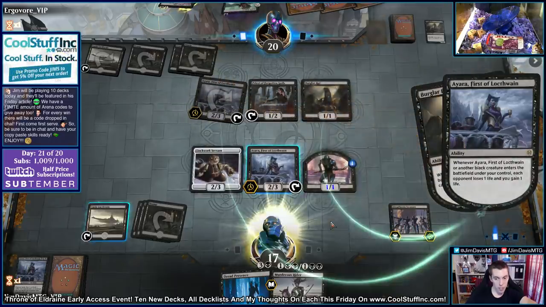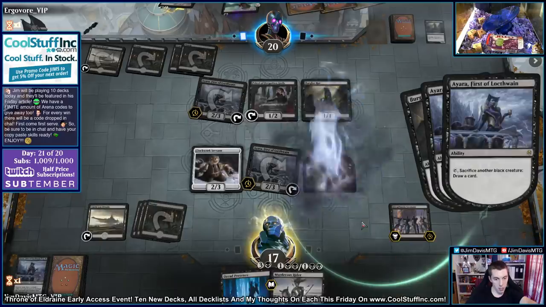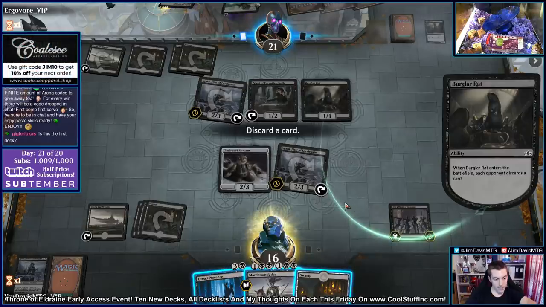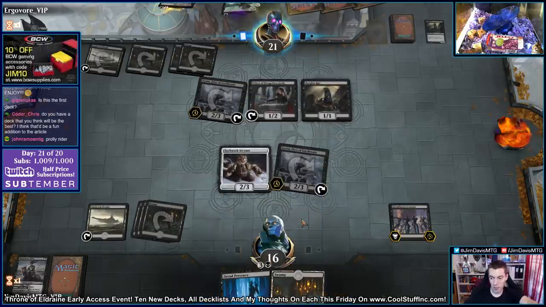Alright, we're gonna respond to this by sacrificing our thingy and seeing if we want to discard something else. So that's kind of awkward. We're never gonna presence. I want to keep presence in swamp. I want to kill this Priest of Forgotten Gods next turn. We'll discard the Murderous Rider. Don't really need it.